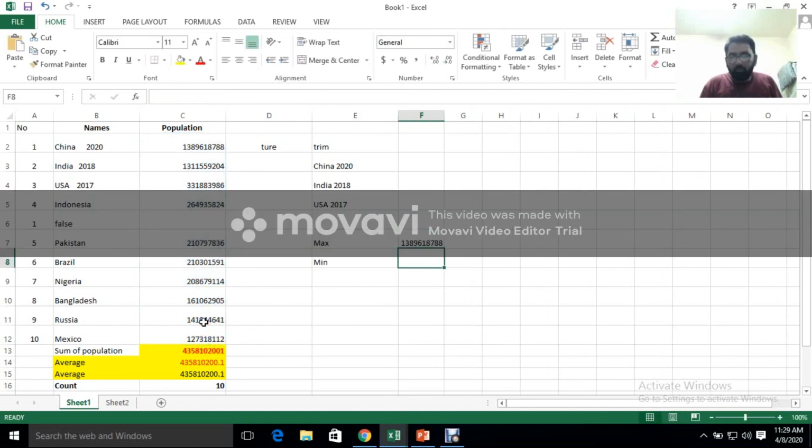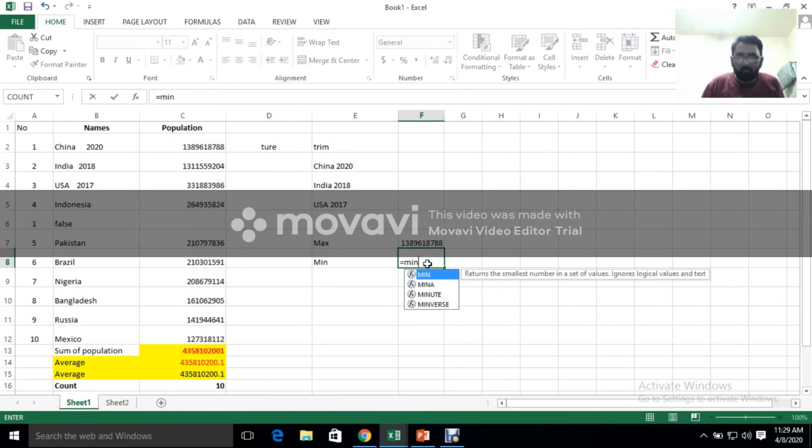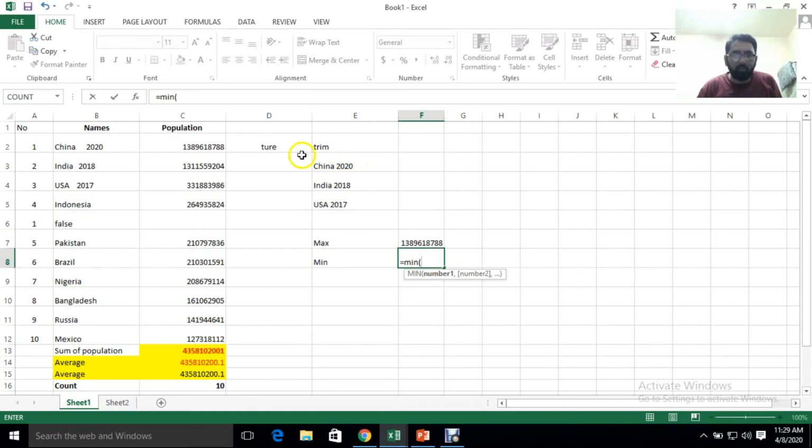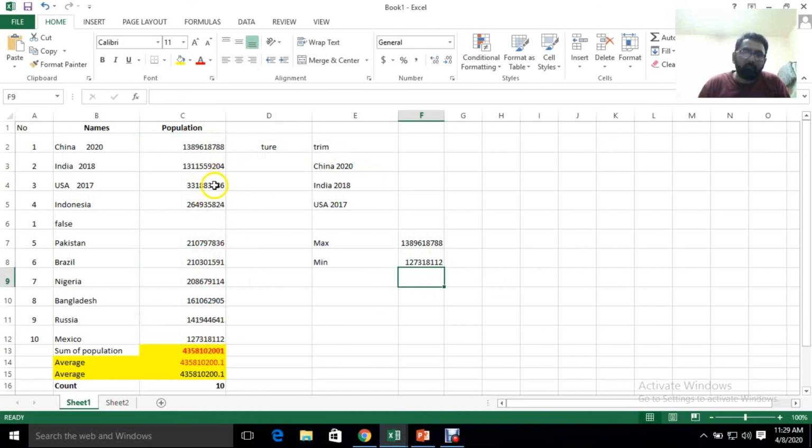So it will give you the maximum value. If you can see, this is the maximum value. And in the minimum function, equal sign, min, bracket, and I again give the cell reference here to show you the minimum value in the range which I have given here.